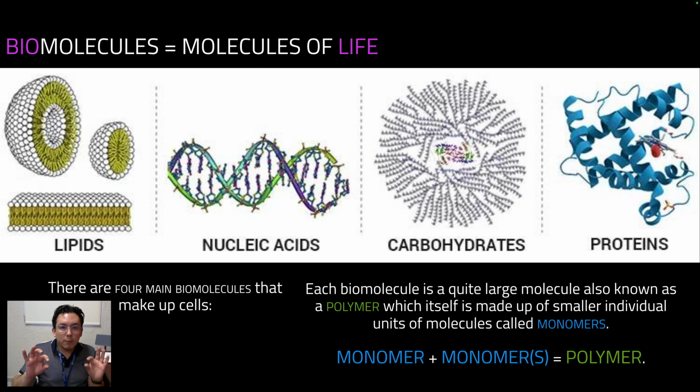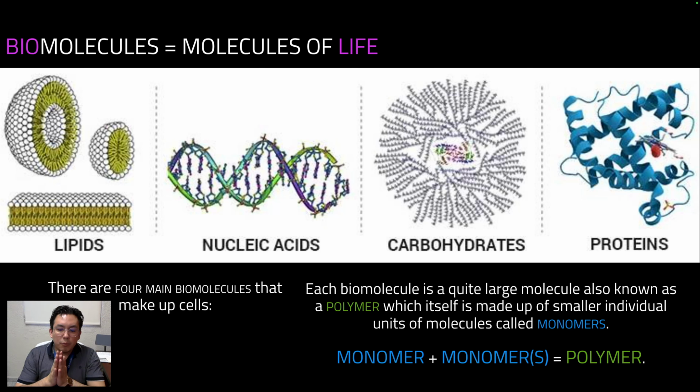You have a lot of these small pieces coming together to build more complex figures. It's pretty much the same here, where we have small units. In this case, they're called monomers. It's an individual unit that you start putting together with other monomers into building these very large structures that have a particular shape and a particular function, which are called polymers.